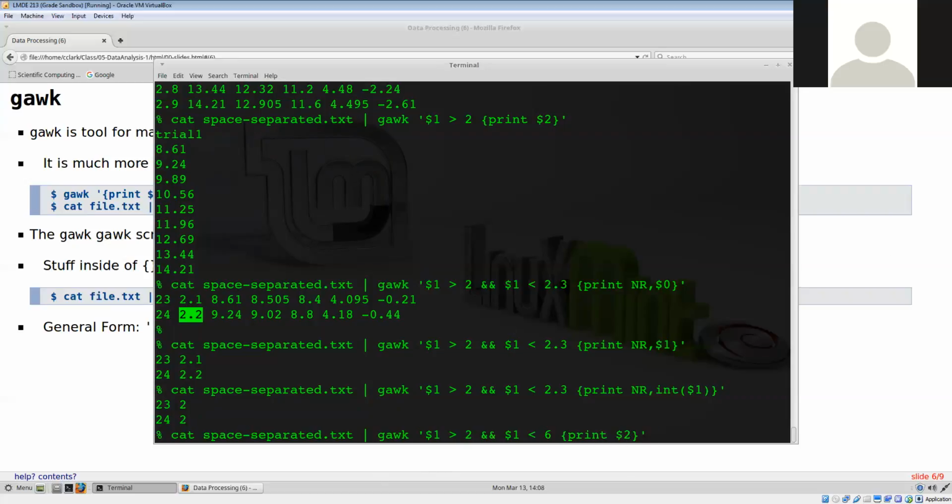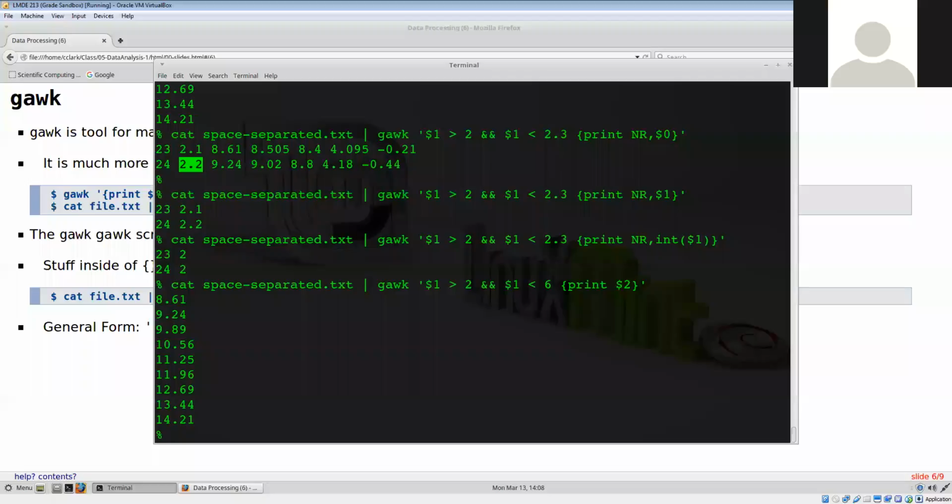Huh. Hold on, let me see here. That character says 0. Why? Because A is not an integer. You got me. Because that's how gawk decided to treat it.